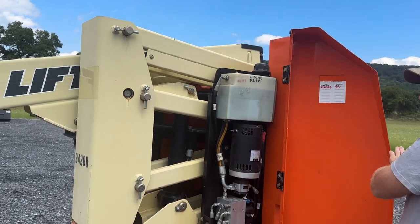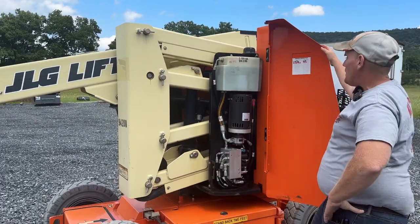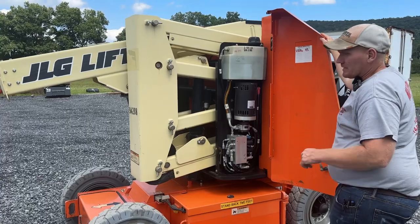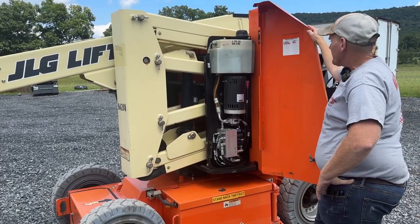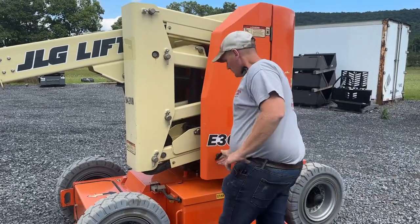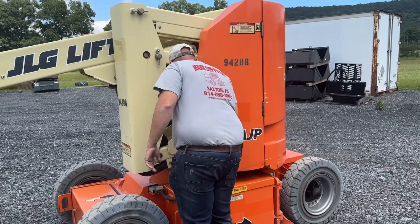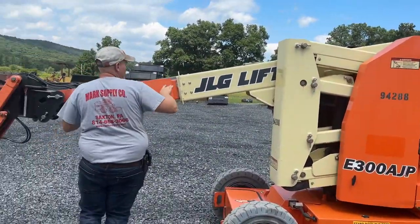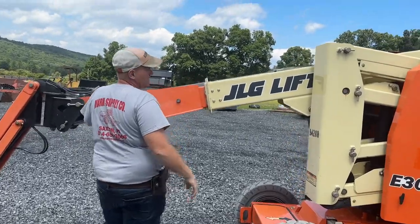Again, that's when those batteries were replaced. So there is new batteries in this unit. That's the spring of this year. You can see the boom is nice. Everything here is clean, wear pads are nice.